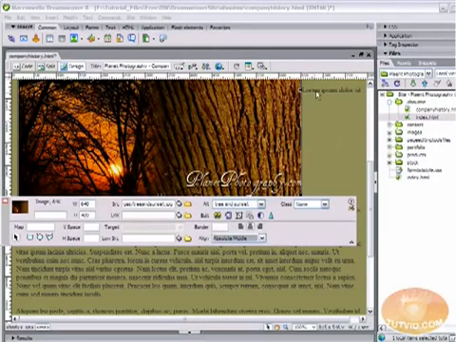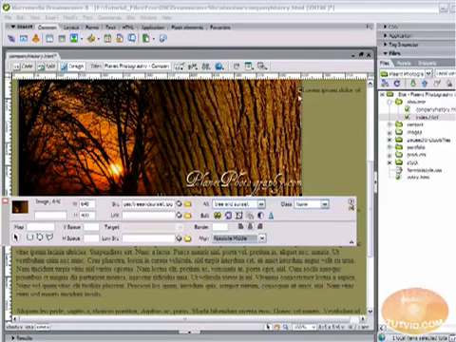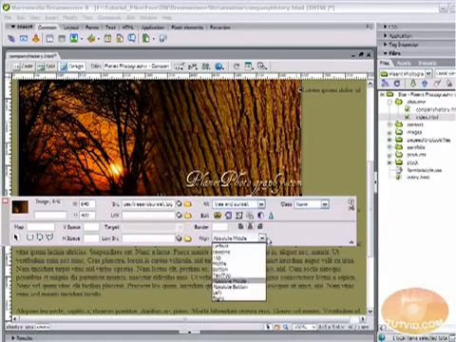And the reason it's a little lower is because with middle, the bottom of the letters was aligned to the center of the image. With absolute middle, the center of the letters is aligned with the center of the image. Okay, so very slight difference, but if you're picky, it's there for you. Then left and right, these are the two you're going to use most of the time.